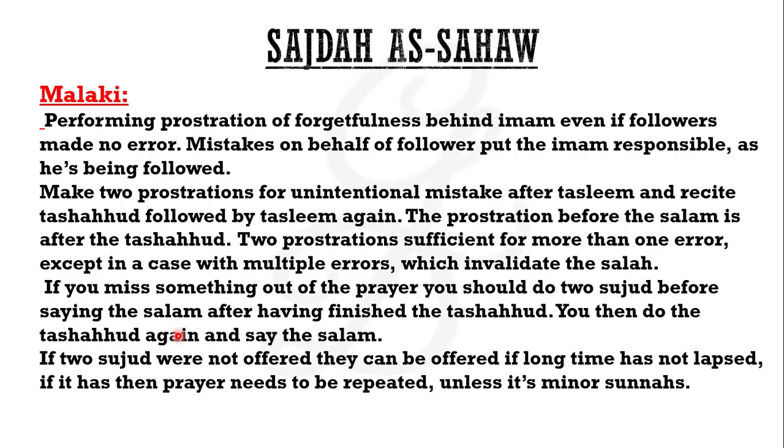According to Imam Malik, the prostrations of forgetfulness, the Sajdah Sahaw, are performed behind the Imam even if the followers have not made an error. If you're following the Imam and he does the Sajdah Sahaw, you would do it following the Imam, regardless of whether you made an error in your Salah or not. Mistakes on behalf of the follower put the Imam responsible as he's being followed. Okay, so you don't need to worry about that. The Imam is in charge.